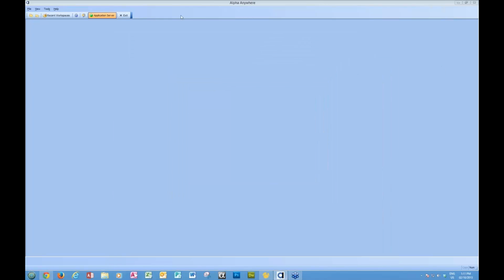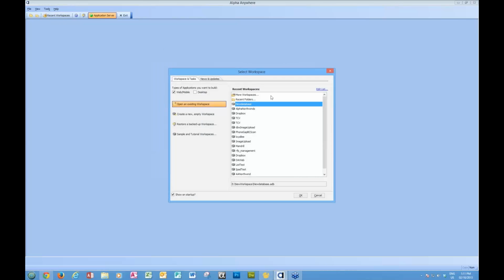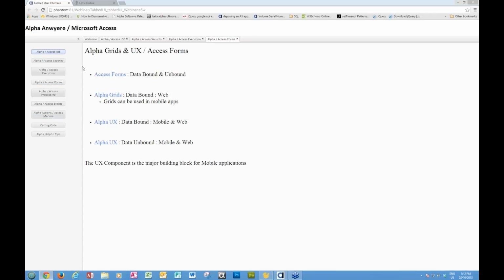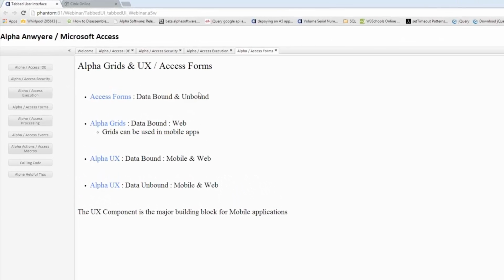I'm just going to shut that down, and I'm going to open up my database. So let's go back to what we're dealing with here. Alpha grids and UX components and Access forms. Access forms are data bound and unbound, of course. Alpha grids are data bound. They'll always be bound to a table, and they're used more in a web environment, so a browser environment, as opposed to a mobile environment.